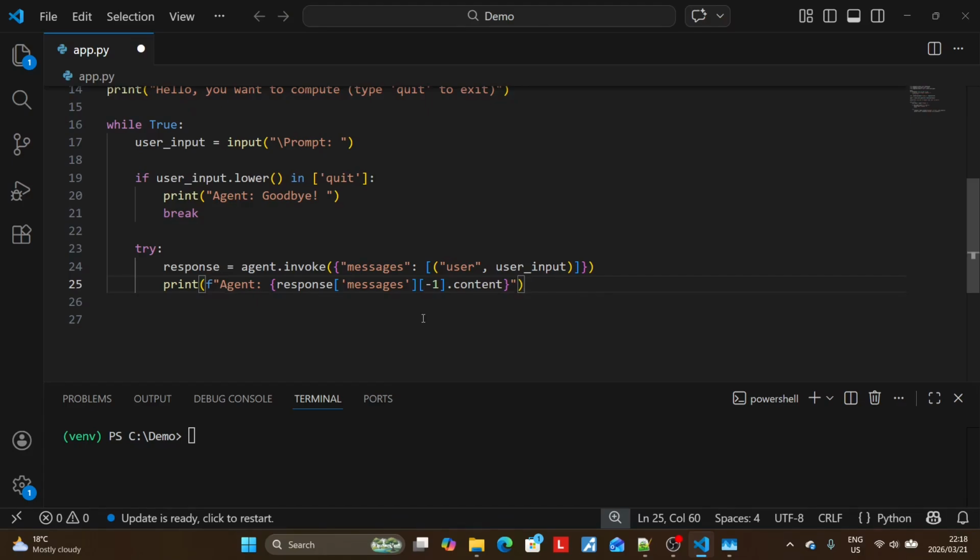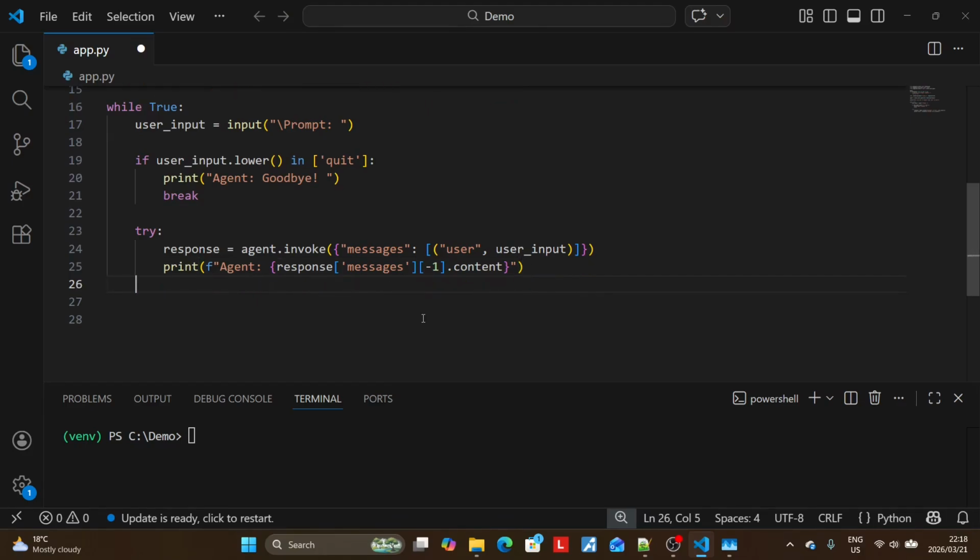If you have seen how they do things, there's this whole trail of processing happening in the background. And then the last message, which is -1, that's the actual answer, so to say, or the feedback. And we just want that. That's why this message is -1 and the content is the actual response.